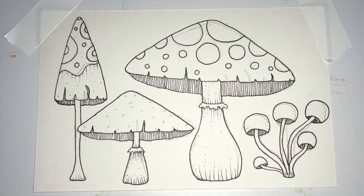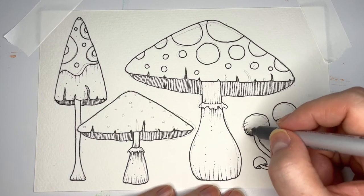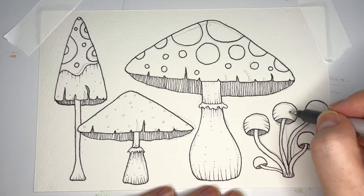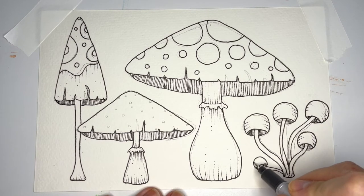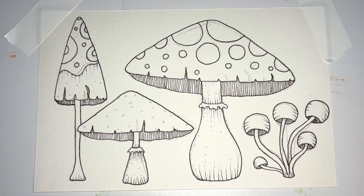Now, this is where it gets a little bit difficult because we don't know what kind of details we want to add. I want you to be creative. I want you to add some of your own details, but I want to show you how to add some details too. Oh, you know what we forgot? Let's put some little wispy lines on these friends here. I'd be thinking about, is this all it's going to be? And then you're going to have a background? Or are you going to put some forest in here? Maybe you want to add some flowers. You could do that.